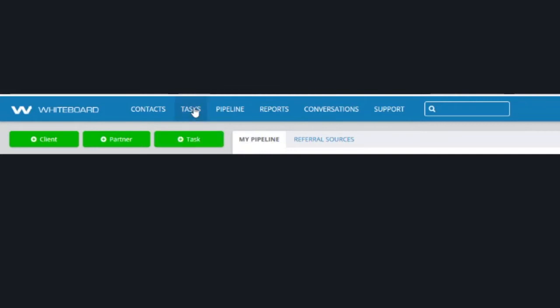Next up, the task page. From here, you can create or view assigned individual or team tasks. The pipeline page is where users can view mortgage records. From here, you can export your mortgage database or import 3.2 Fannie Mae files.